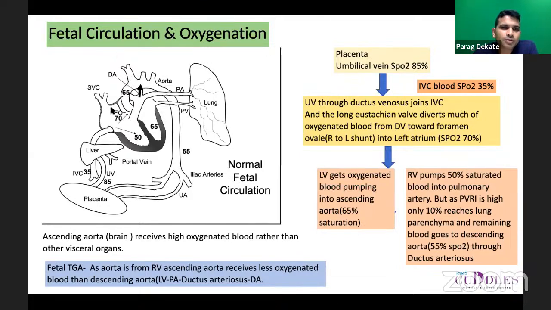You know that 90% of the blood will go into the upper part of the body. 10% will go into the descending aorta, which will be mixed with the blood coming from the RV. So here you have a 50% saturation because you have a 70% saturation over here, and then the SVC blood will come, deoxygenated blood from the IVC will come, and effective saturation will be 50%. Out of that, 90% will go through the PDA or persistent ductus arteriosus down into the descending aorta. So you have a 50 and you have 65. So approximate saturation in the descending aorta will be 55%. And then ultimately through these vessels, this goes back into the placenta.